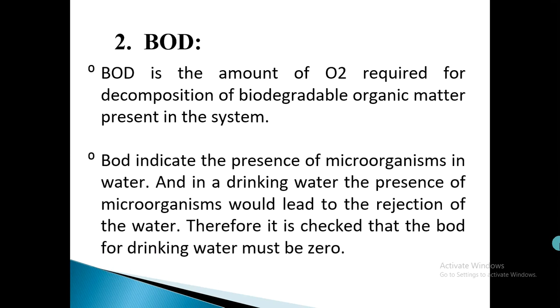BOD indicates the presence of microorganisms in water. BOD will always give us information about the presence of microorganisms in water. And in drinking water, the presence of microorganisms would lead to the rejection of the water, because if there is a microorganism or bacteria present in the water, nobody can drink this water.